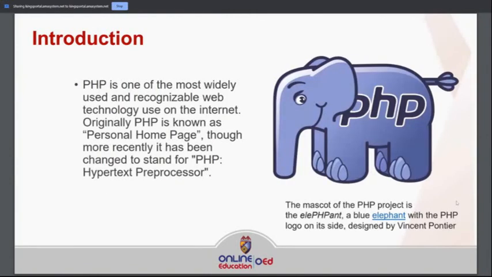Okay, so to start with, let's have our introduction. PHP is one of the most widely used and recognizable web technologies used on the internet. Originally, PHP is known as Personal Homepage, though most recently it has been changed to stand for PHP Hypertext Preprocessor. So basically, guys, that's the original name of PHP. The recursive acronym stood for Personal Homepage. But of course, nowadays it is being called PHP Hypertext Preprocessor. So that's the meaning of PHP, guys.